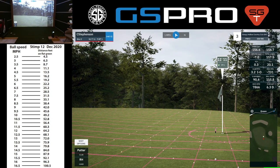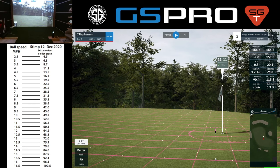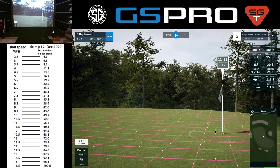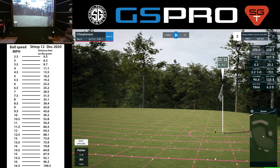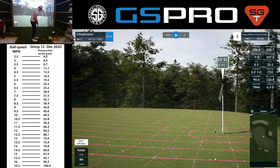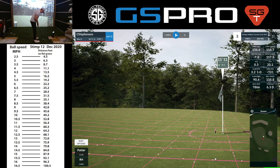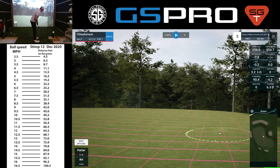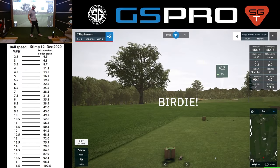11-foot putt, so I'm thinking right at 4 miles an hour. I tend to err on the side of hit it a little too hard. Now that I look at it a little more, I'm kind of like one more stick. Yeah, we're getting out there too far, right there. So I'm going to try and hit probably 4.3 miles an hour, somewhere in that range. There we go. Two in a row. All right.